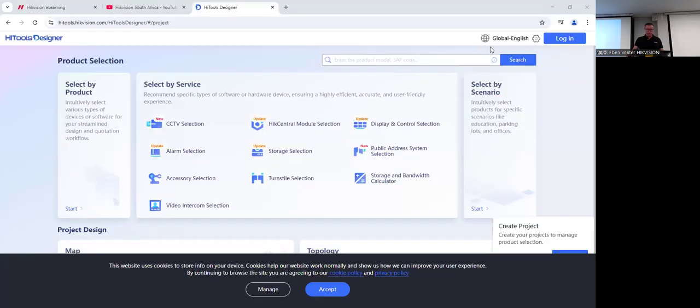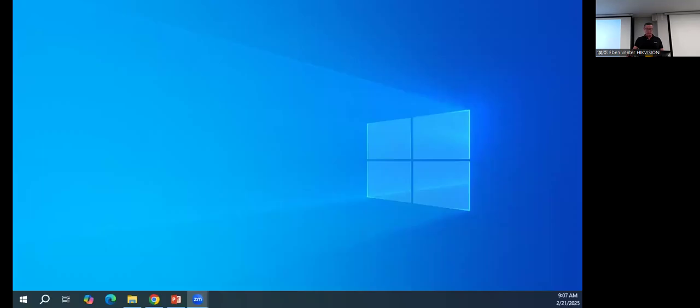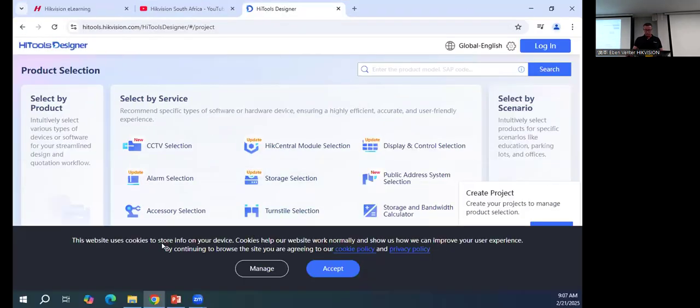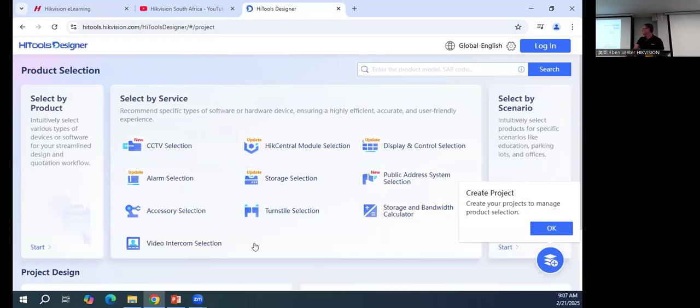Okay, so first up, I want to show you guys some new things. I just want to show quickly that one there and share. First thing up, you can't see it, I'm sorry. Let me get it right. I'll just move this over. Okay. First up, I want to show you guys quick our new HIK Designer tool.